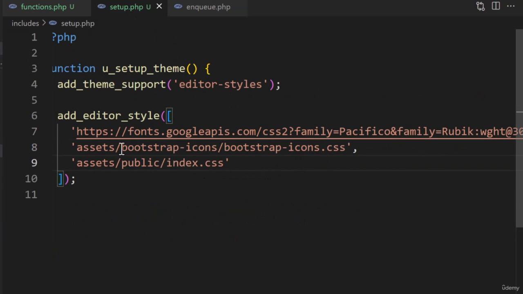The addEditorStyle function is smarter than the register and enqueue functions. It can handle absolute and local paths. If the path is a valid HTTP URL, the style will get loaded through the URL. Otherwise, the addEditorStyle function will assume the file can be found locally. It'll automatically generate a full path to our themes folder. Therefore, we can pass in a path relative to the theme folder. The getThemeFileURI function is not necessary. In total, there should be three files, one for the Google font, another for the icons, and lastly, the index.css file. We're ready to test our code.